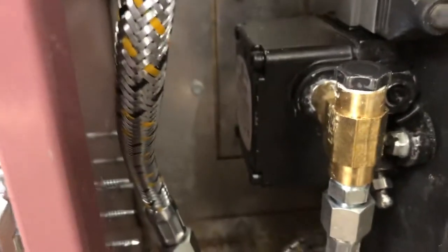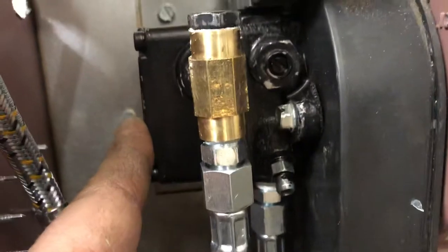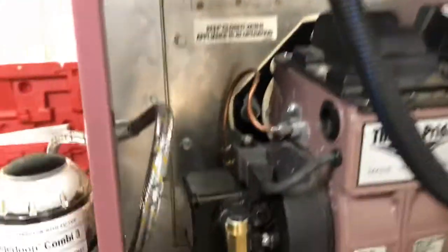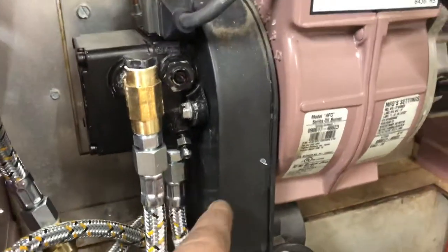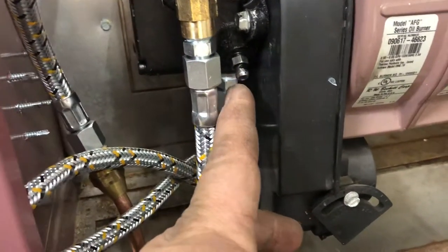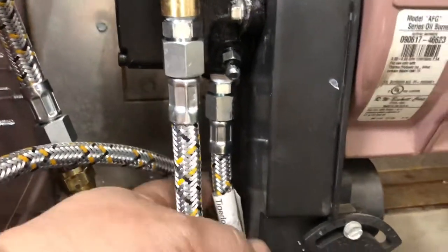Here's how I set it up. It works like a return line, except there is no return line because air goes back into the Tiger Loop, which releases the air. It's a self-priming system. So once you remove this return line plug on your fuel pump - there should be a small plug, I think a 3/16 plug or something like that, that comes with the fuel pump. I had to replace the fuel pump from single stage to two stage because single stage wasn't enough. Once you pull that plug, install the 3/16 Allen-type plug inside the fuel pump, and then you can put a fitting that you're going to attach the hose to later.